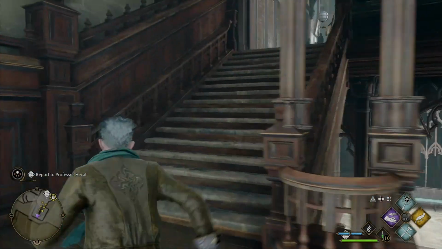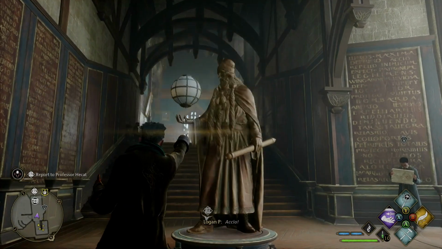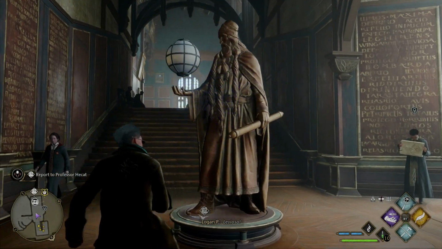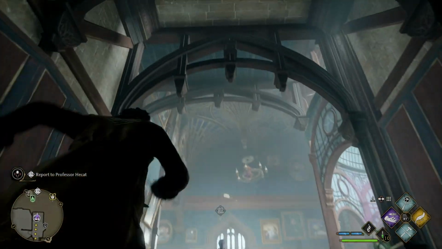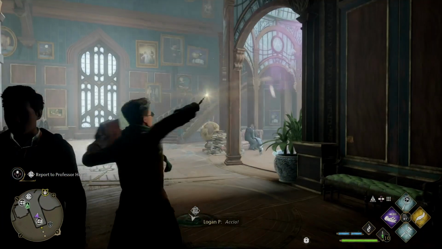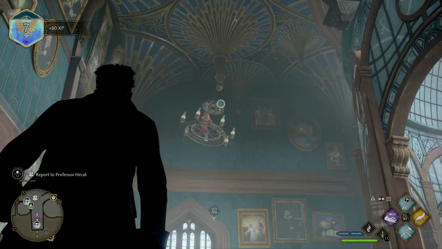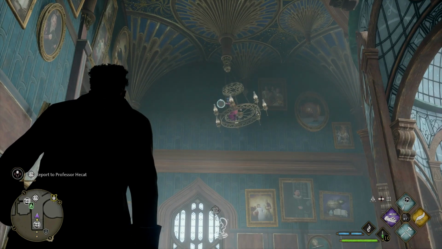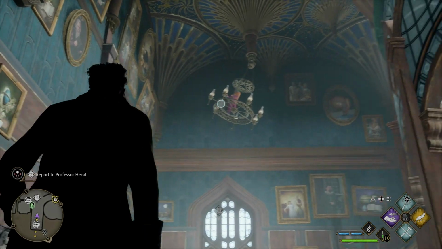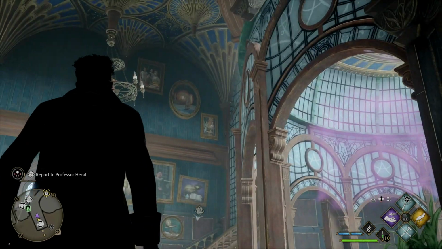Actually, I wanted to go up for a second, because I saw a chest. Yeah, there's a chest, supposedly. Oh, just got a book there. So that's Peeves the Poltergeist, who never appeared in the movies, but he was a very prominent figure in the books, or at least he was an annoyance in the books.